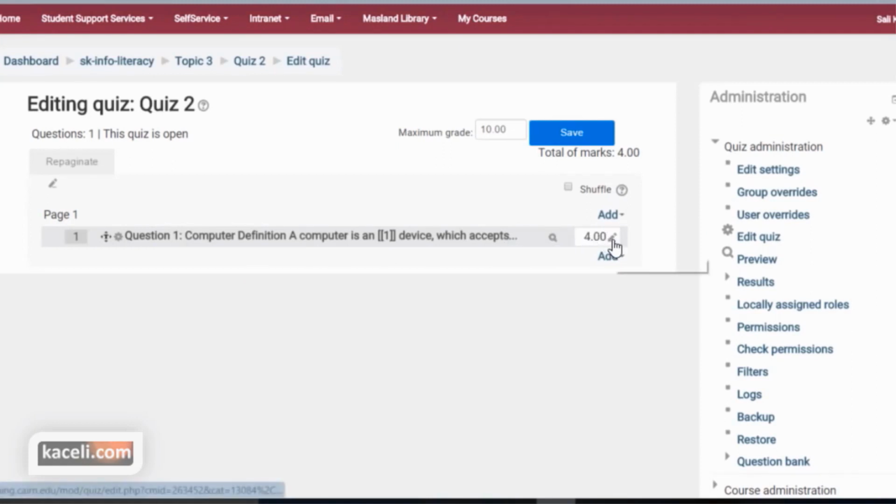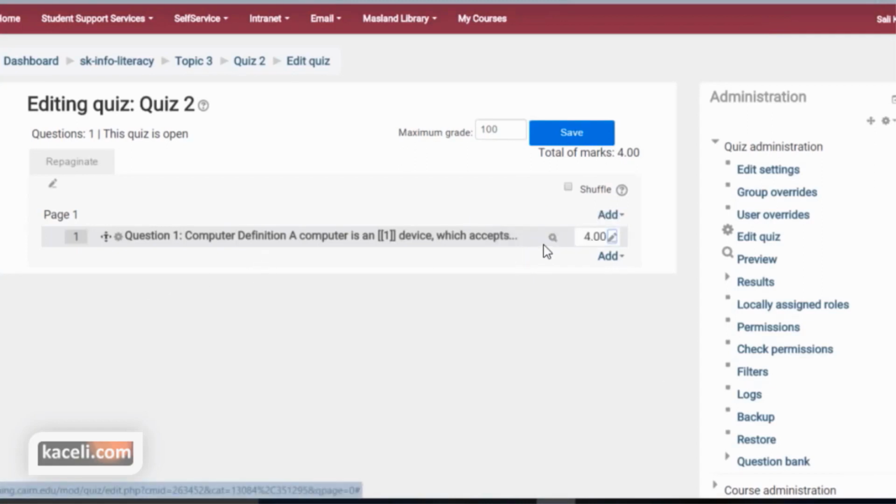And if you wanted more than that, so let's say the quiz is 100 points, and then you have only one question for this quiz, then you could change the number of points right here. So you could make that 100, or if you had 5 questions, each of them would be up to 20 points for each question. So it depends on how your quiz is going to be organized.